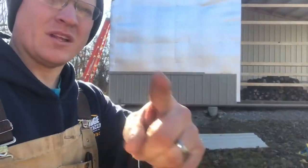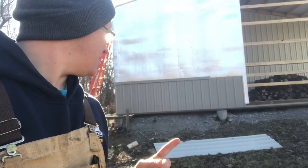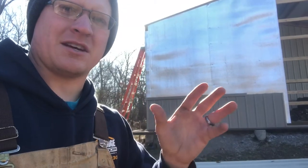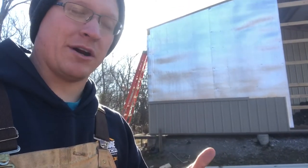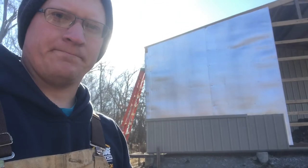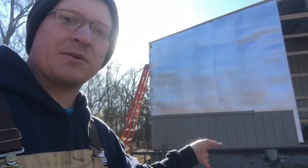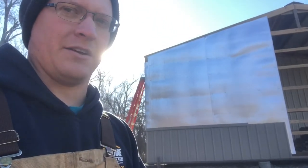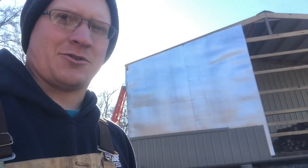All right, let's see how close I am or how far off I am. So I've got my piece right here cut. That angle doesn't look like much, does it? It is kind of an angle, I promise. I'm getting ready to get up on the ladder on that side of the building. Hopefully I can hold it where I want it, get a couple screws in it, then I can move on. I have not put this piece up yet to see - I may get up there and find out I need to cut another half inch or inch off.